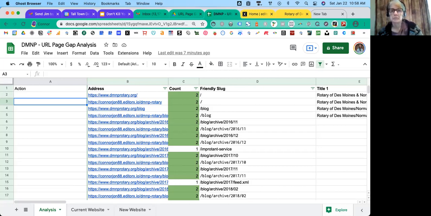You can also specify that Google does not crawl it, so you can keep it out of sight of Google until you're ready. And then the plugin will take care of switching the URLs over for you and moving it to your regular site. So that's another way of doing it.